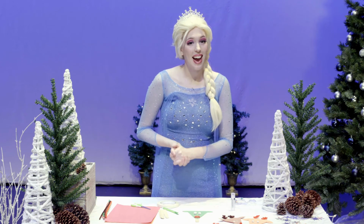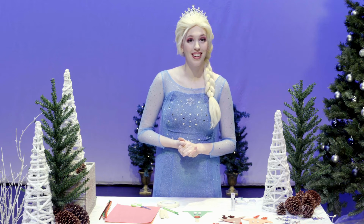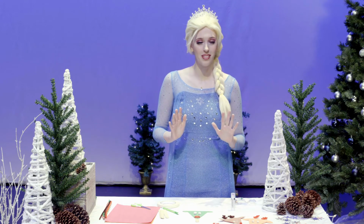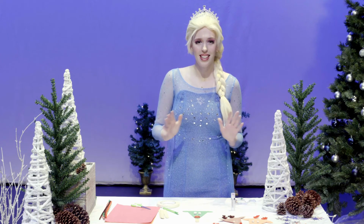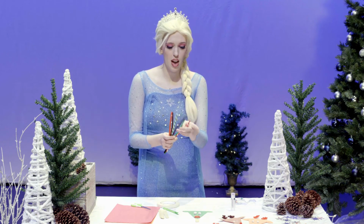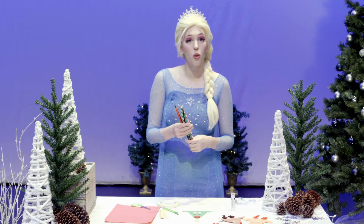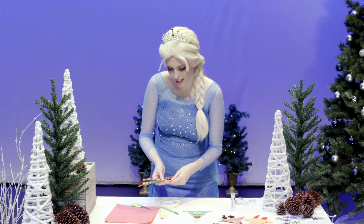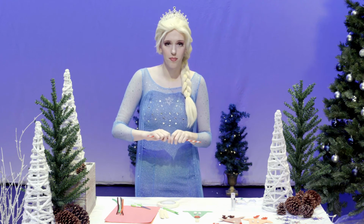Now for the very last step before we have a completed reindeer puppet, we're going to put on the antlers. Time to use those really fun colored pipe cleaners that we took out at the very beginning. Again, let's look at our reindeer characters and decide which colors we want to use for each one. We do have a lot of options here. For each antler, we're going to use one pipe cleaner. And let's see. I think for this one, I'm going to go with this red and white one.